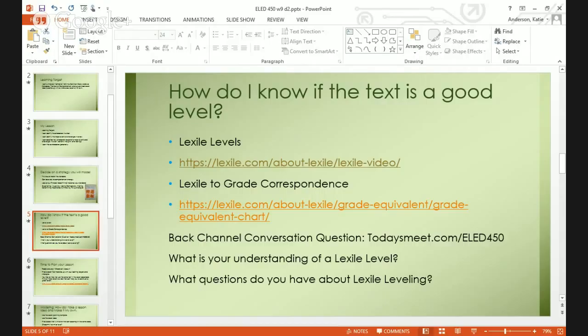I would also introduce the text and talk about the characters just a little bit ahead of time so that the students can get some background knowledge on the book that they're going to read. And so essentially what I'm doing is I'm taking ideas from here and I am plugging it into the lesson plan as I see fit.